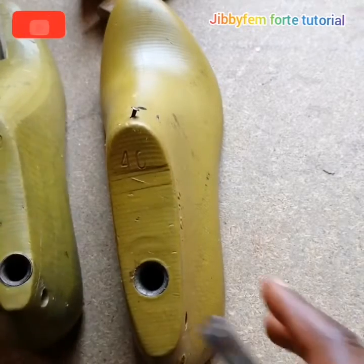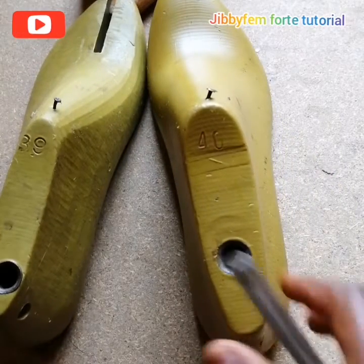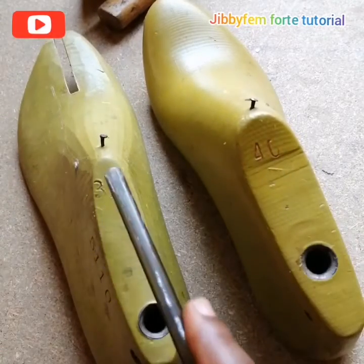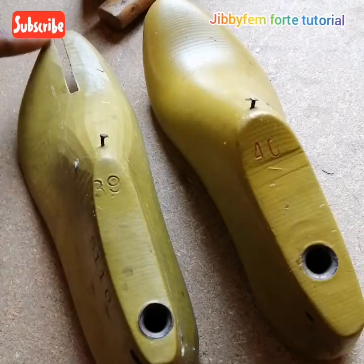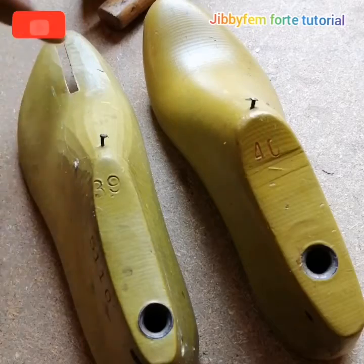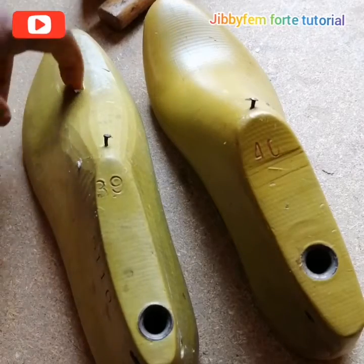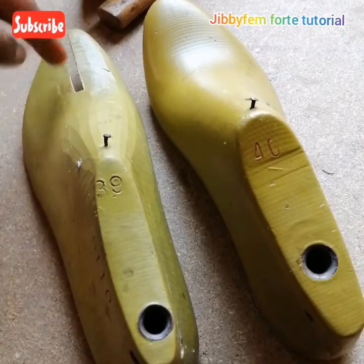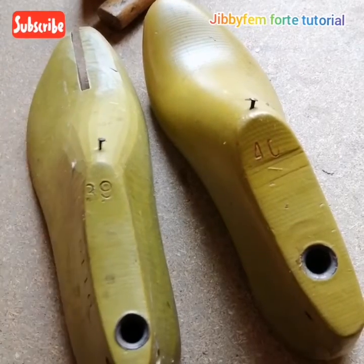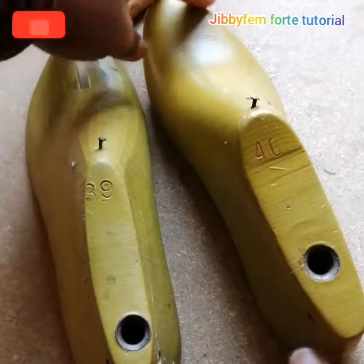Yes, we are going to be considering the heights of the last first. If you look at this last, you'll find out that apart from the fact that one is size 40 and the other is size 39, this one is open. You can easily use it to make sandals, all those sandals that we call tongue sandals, the ones that have a strap that goes in between your big toe and the second one. You can use it to make sandals, palms, and all those kinds of shoes.